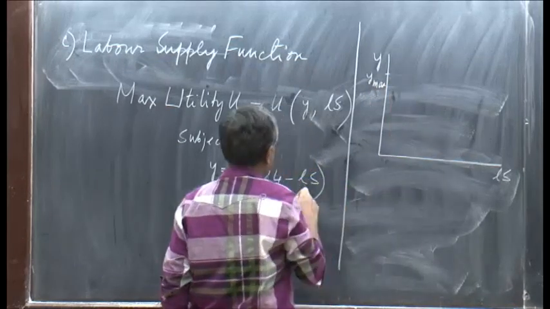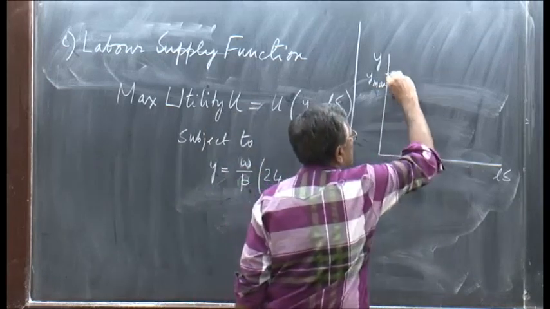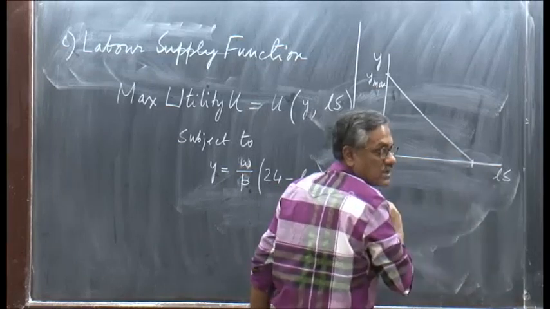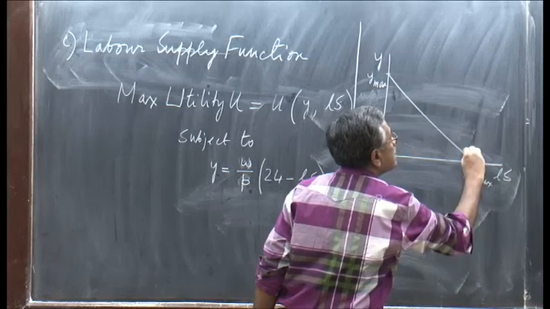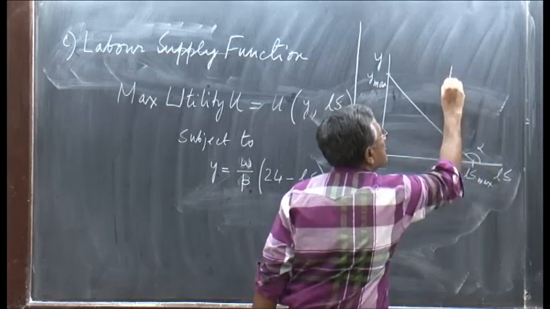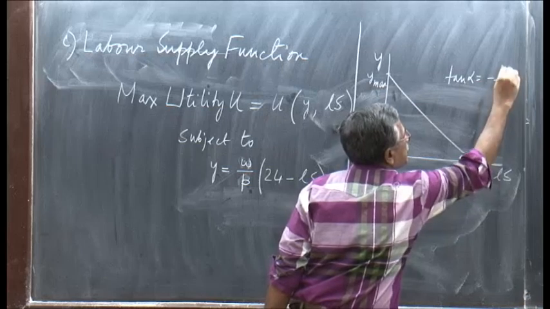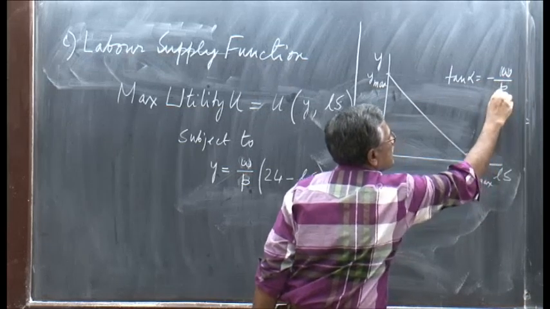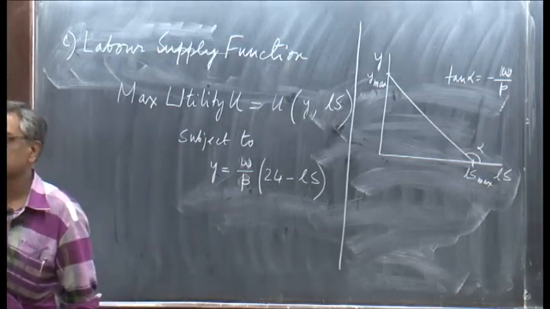And then you have all leisure and no income, that is 0 income. Leisure is 24 hours. And it will be a straight line where maximum leisure will come, LS maximum. And the slope, this alpha, tan alpha, is equal to minus W over P. Tan alpha would be minus W over P. Slope of the line, please check. You say whether I'm correct or not. My mathematics is terrible. So minus W over P, tan alpha, all right?